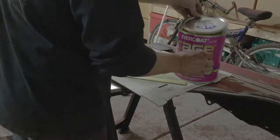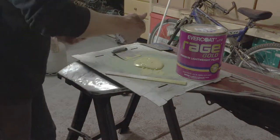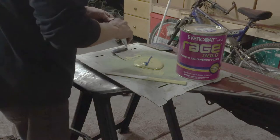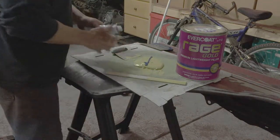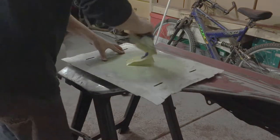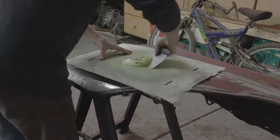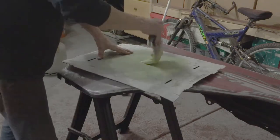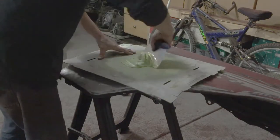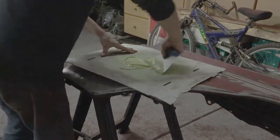Instructions are on the lid. For a puddle this size and this thick, the best thing to do — and what I've had really good luck with — is to just run a bead all the way across for a puddle that is four to five inches. As you get into six to eight inches you might want to put another half a bead onto the puddle. You want to mix it up thoroughly with just folding and kneading it. If you get too vigorous you get bubbles and then you'll get pin holes in your work. Try to avoid working in any air — just fold and knead and try to get a good consistent color.